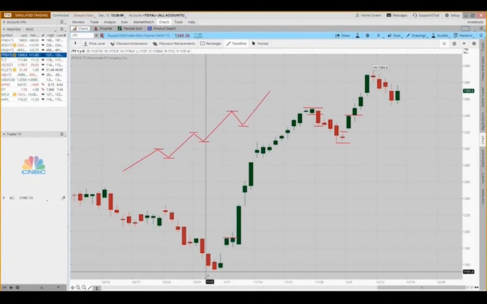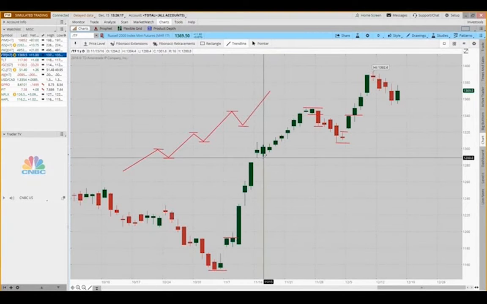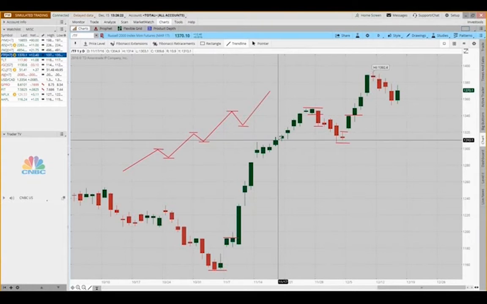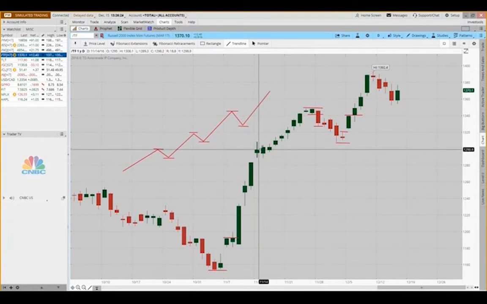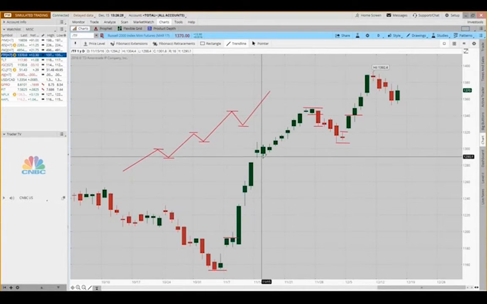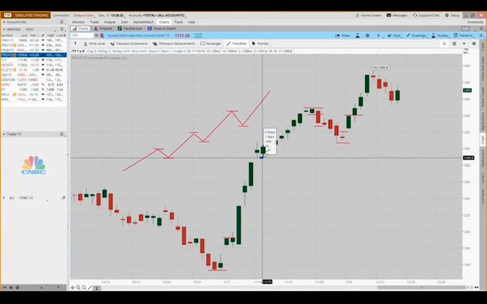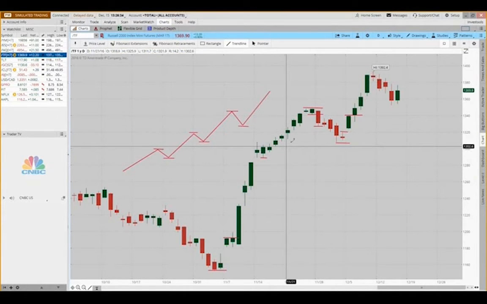So if you mark these pivots throughout, okay, here, there's one down here, okay? Even like here, you put in a lower low, and then you continue on, okay? So if you were putting a higher low, higher low, higher low, and now you put in a lower low followed by a higher low, then that's a pivot, okay? And you continue on.